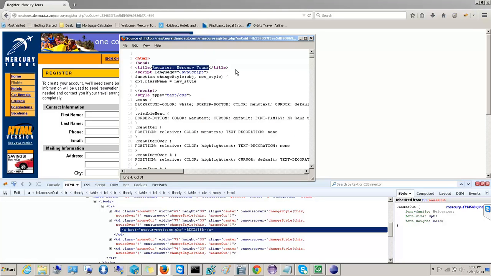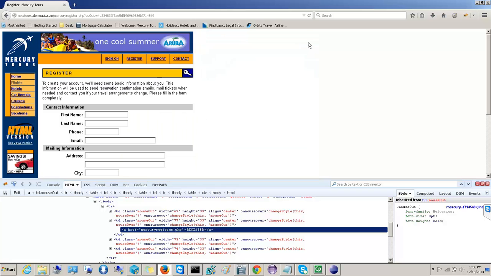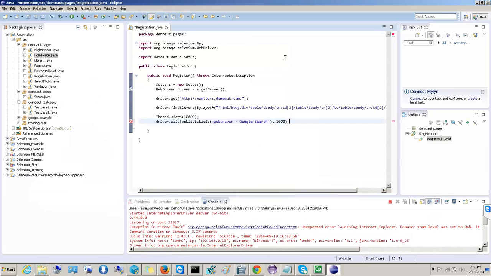Instead of typing it, I'm just doing copy here. So simply what I would do is, I'll replace this page title with this. I think it's double quotes.